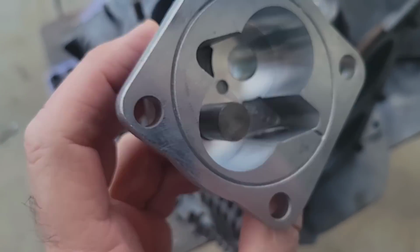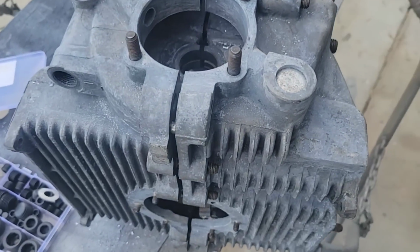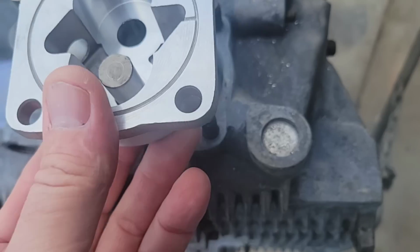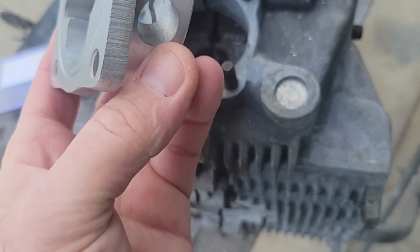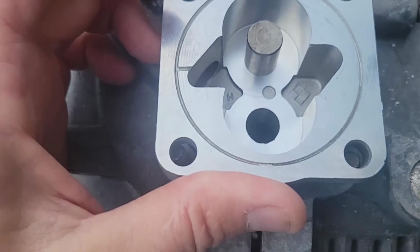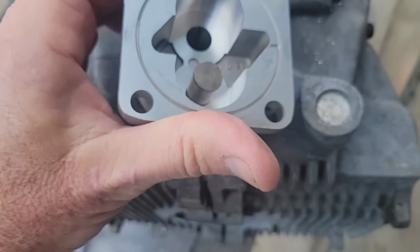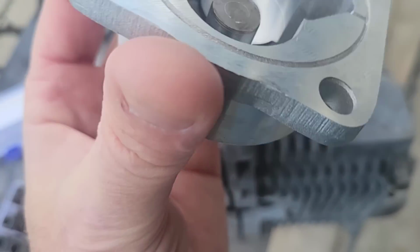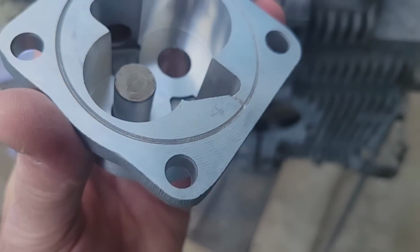Okay, so this one here, if you look here, it has a larger hole down here. Now, if you got some of your older pumps, some of the 40 horse ones, stuff like that, if you're using a 21, sometimes the holes are the same size. So you just match it up, put it right here. Obviously this one here is smaller, and it is the outlet. This one's the inlet, because you can see it matches up. If you flip it over, it doesn't line up, if you notice. Well, it kind of does. But anyway, the outlet's always the smaller one, typically, on your 26s. So the smaller one is where we're going to put the plug. And we're going to go ahead and tap that one for the plug, and that's it.